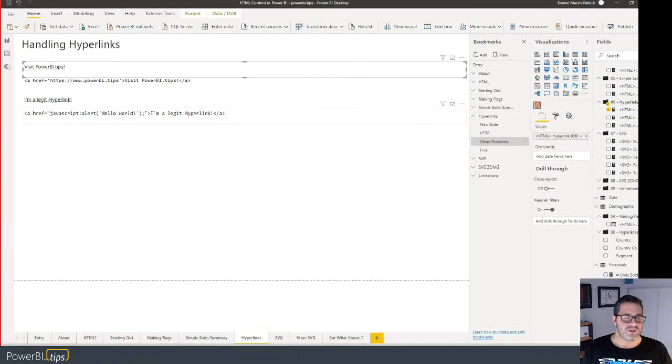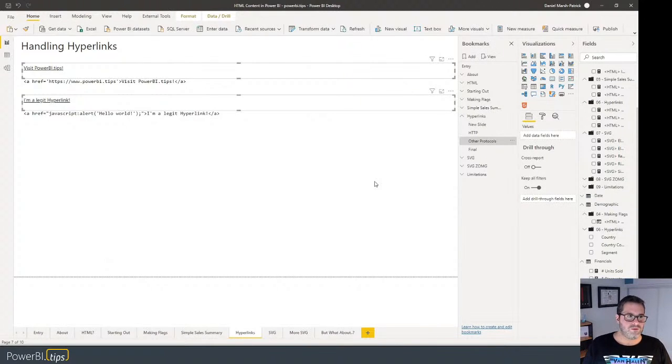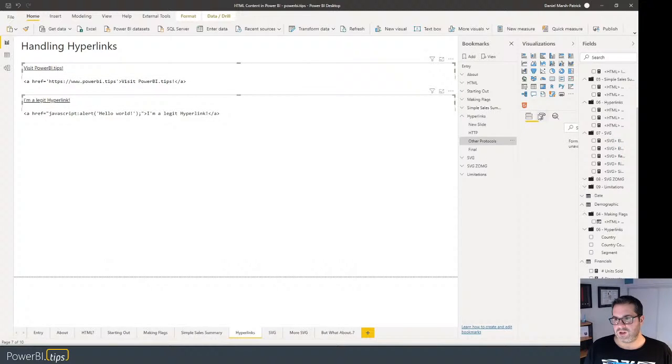So I can mask that up as a legit hyperlink, but if I click on it, Power BI will say, no, sorry, it's malformed. That's another way of preventing us as developers from leading you down a merry path of deception. So we can't actually do that. By default, we don't allow this. And I've taken the stance with the visual that there's a property that allows us to do that.